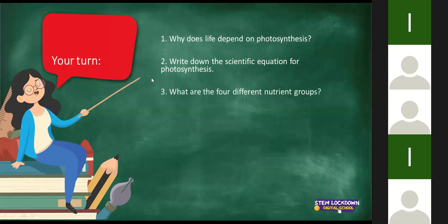Number 3, what are the 4 nutrient groups? This is a very, very easy one. Remember to just type in your chat box the 4 different nutrient groups. Who's got an answer for us? All right, Kiara: protein, carbohydrates, and fats. All right, awesome. Zara: carbohydrates, proteins, fats and oils, and vitamins. Excellent answer. All right, vitamins and minerals. Right, excellent. Thank you very much.